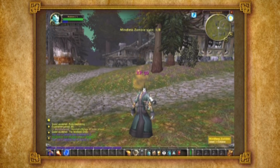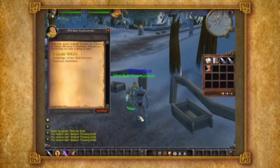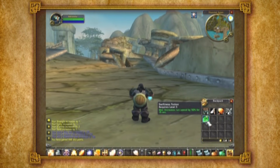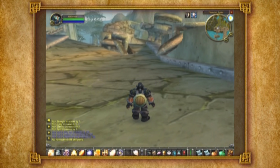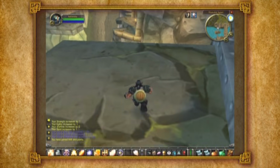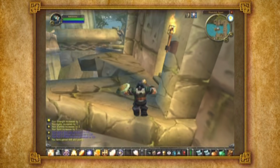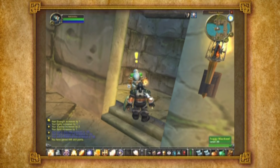The quest log is another example of our user interface where we always want to make sure that when you're on a quest, you know what you're supposed to do next. A lot of games in the massively multiplayer genre kind of force you to keep notes or to try to keep track yourself of where you're supposed to go or who you've talked to. We expose all that in the quest log. So once again, players, as they're playing the game, can work on their quests and they can stay in the game the entire time they're playing.